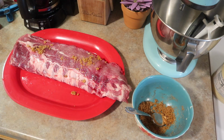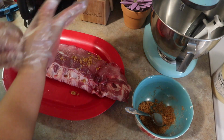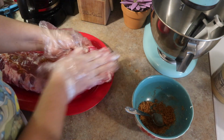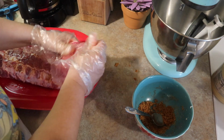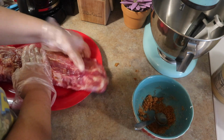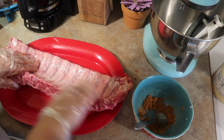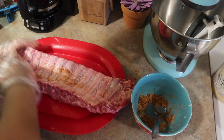You know what? I need 2 gloves for this. And then I need this nice and rubbed and massaged in there. And I'll flip that over. Looks like they already removed that gray stuff. And just very little bit.